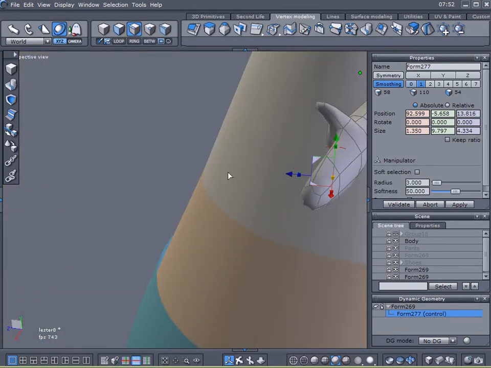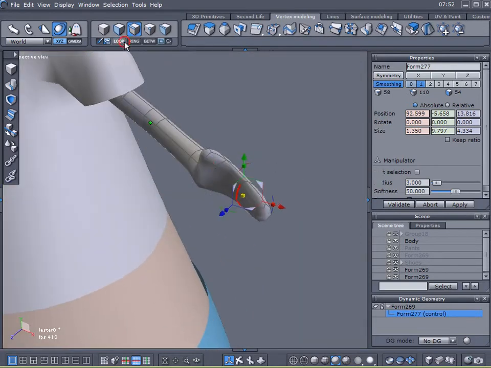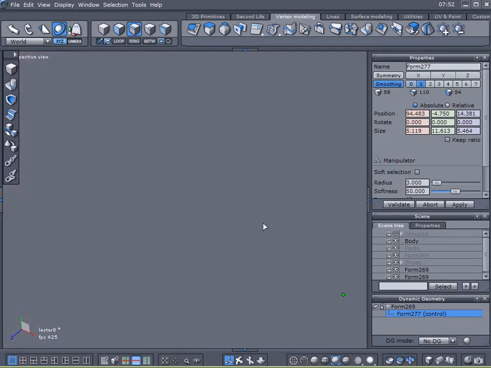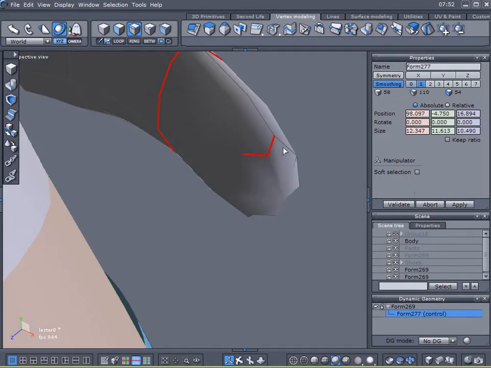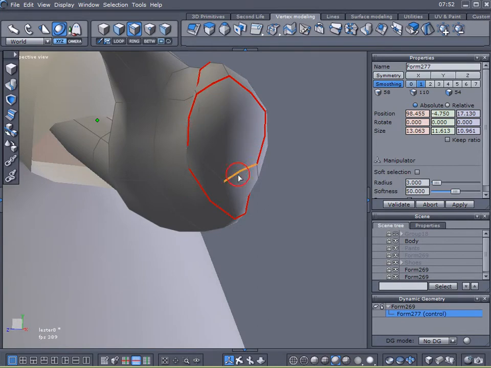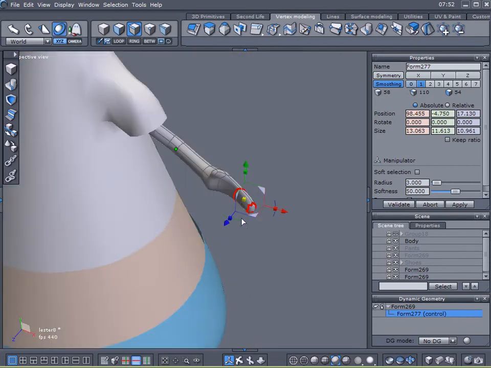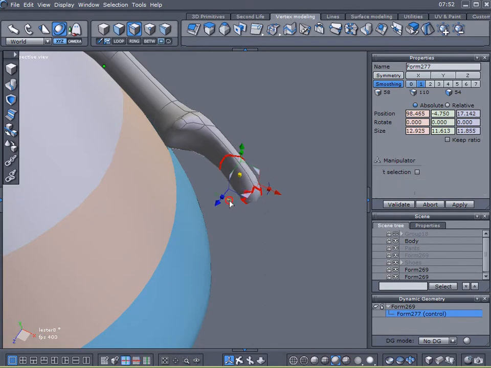In fact, let's see if we can loop this. Loop that. Select these. Oh, get my fingers on the right keys here. And let's add a little bit of character to this hand.